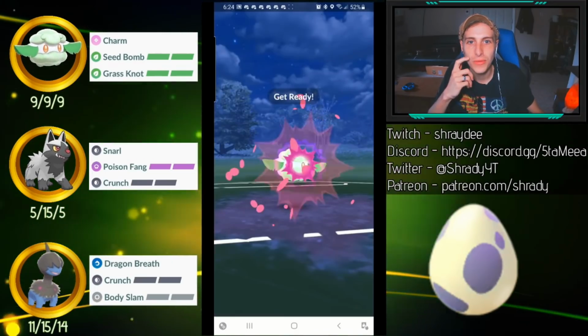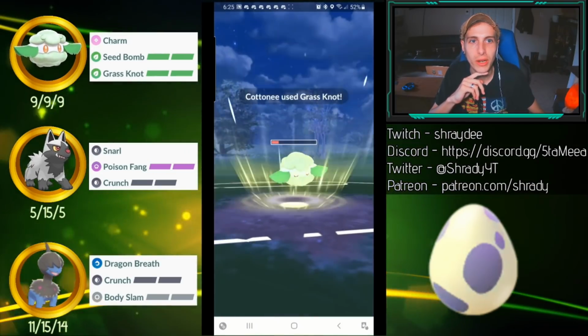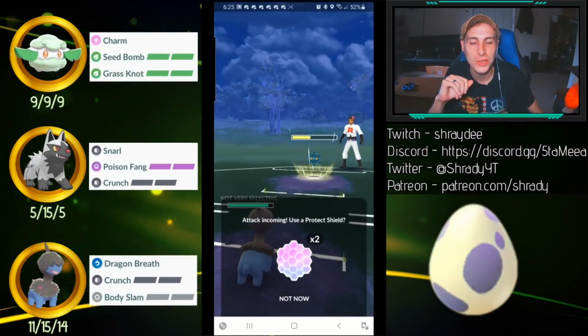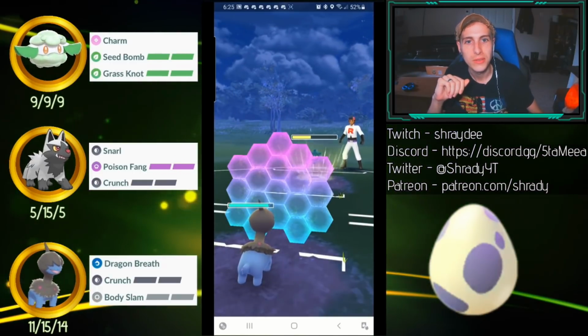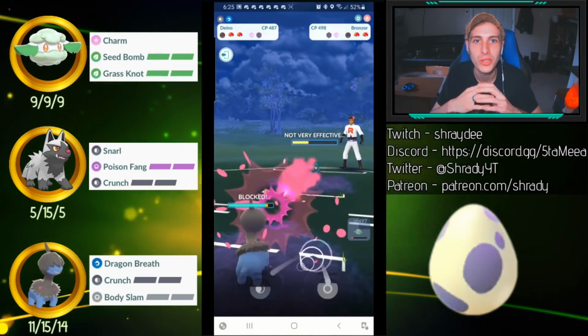And it looks like he's going to go for the Grass Knot here. So I do believe Grass Knot is more energy efficient, but the reason it says to run Seed Bomb as your main move is because you get to it quicker, and Charm takes a while to generate energy. So he's going to come in with the Deino here and shield a possible Heavy Slam, but it's just a Psy Shock that would have been double resisted.